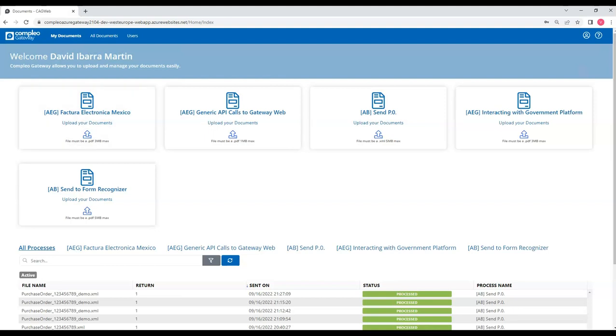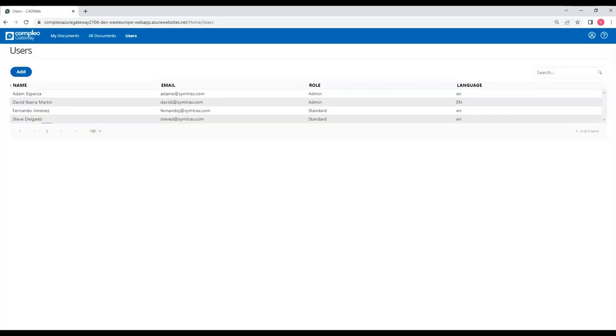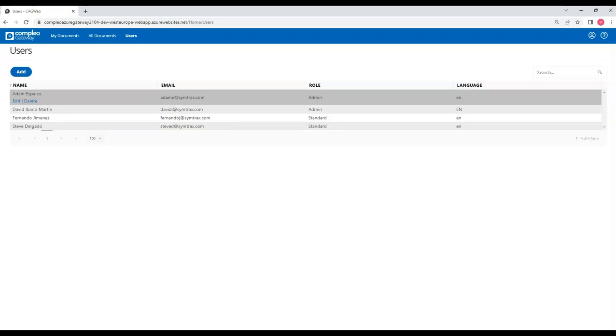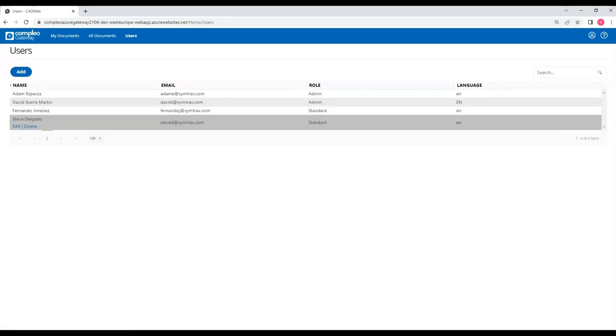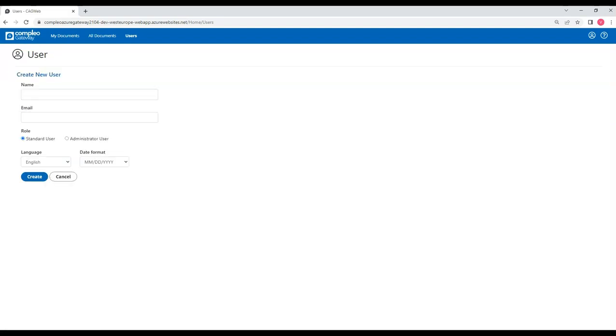On the top left, you'll notice that if they happen to be an administrator, in this case, the user is an administrator, so they get to see the Users tab and the All Documents tab. If I were to click on the Users tab, you are able to see a list of the different users within that company and the ability to not only edit, but also to delete them. Furthermore, you can click on the Add button to onboard new users. This is beneficial because each business partner would ideally have a set of trusted administrators to add new users and scale up or scale down the operations as time continues.